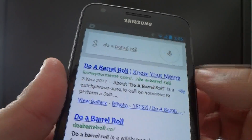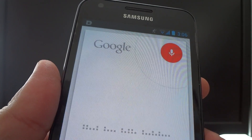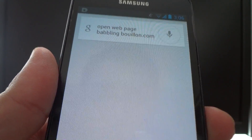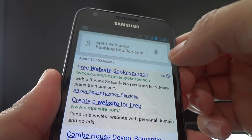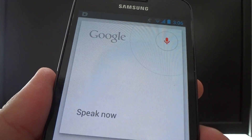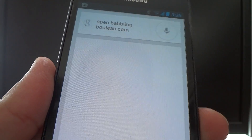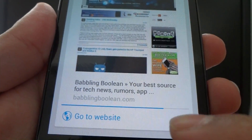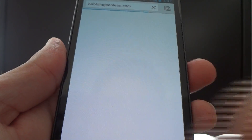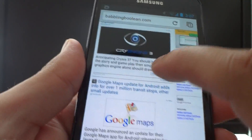Let's try something a bit harder to understand — let's try searching my website. Open web page babbling boolean.com. Babbling boolean didn't do it right, let's try one more time. Open babbling boolean.com. Opening web page — there it goes. As you can see it gives you a preview, then it has a waiting bar waiting for the user to respond yes or no. It's kind of a safety feature in case a rude website shows up, and there's my website showed up fine.